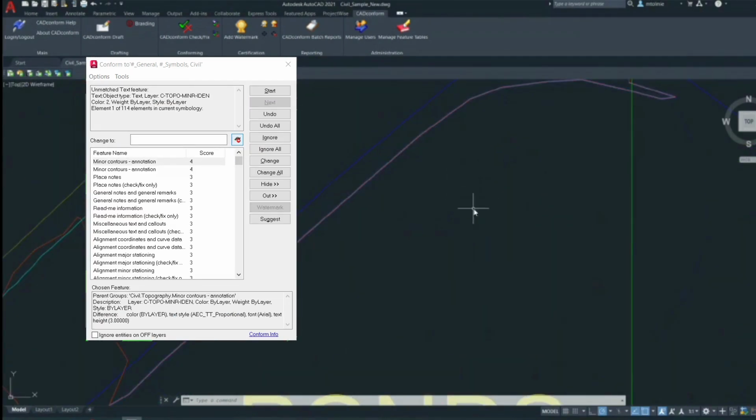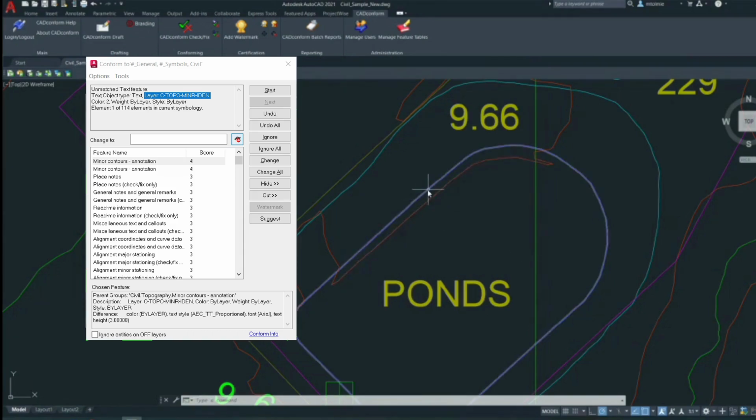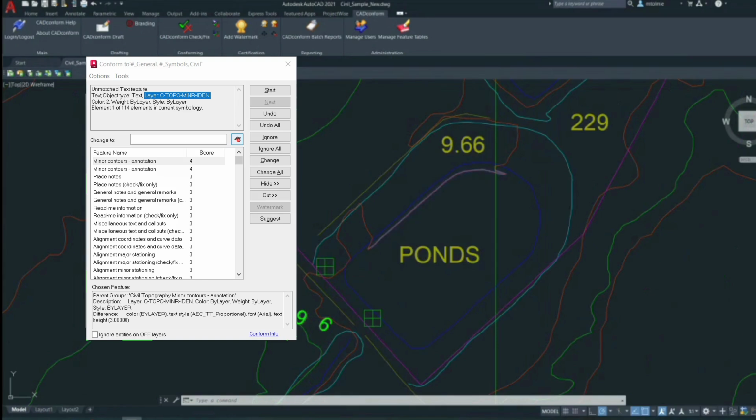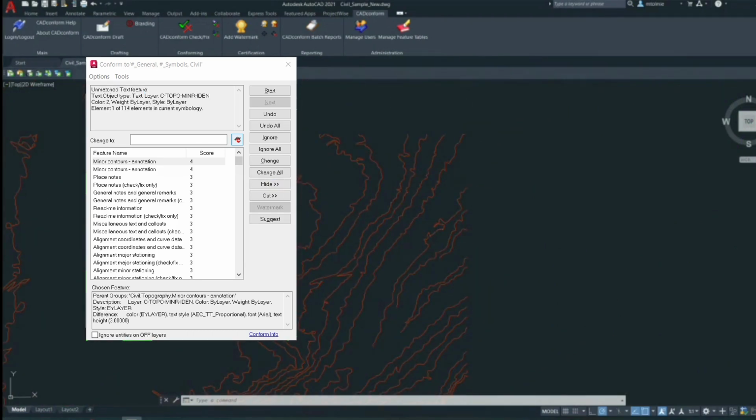So skipping on, same process. Doesn't really matter what we're working with, if it's text, lines, all that. It's going to highlight something for me. It's going to give me information about what it found at the top and available options in the middle. There's still obviously incentive on the user to identify what that is supposed to represent. So we're currently on a layer contour minor. I'm going to hide again and zoom out a bit and get a bit of a feel for what that's supposed to be. And then say, you know what? Yes, I agree. That is a contour.